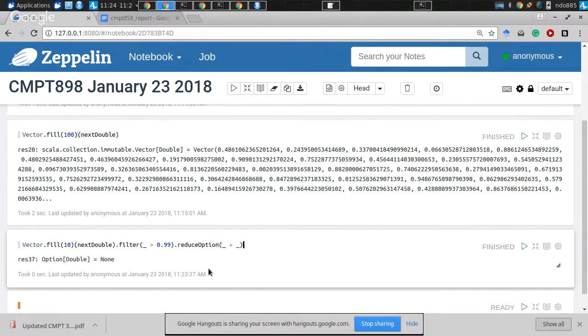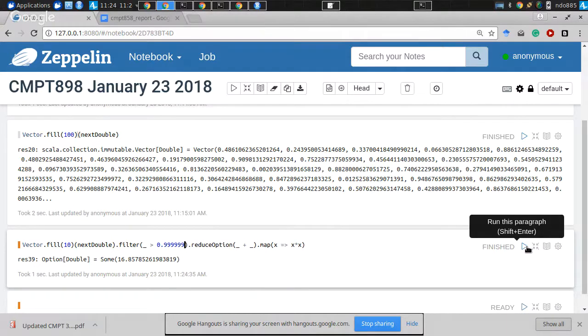But let's suppose I had something after this. I want to square the value returned. Suppose I add them up, and now I want to square it. How would I do that? How would I square this value? A map? Yeah, map, ladies and gentlemen. Map it is. So I could square that value, right? There we are. Now, what happens? What will I get out if I change this to 0.99? I'm just guaranteeing that it'll just be None, right?